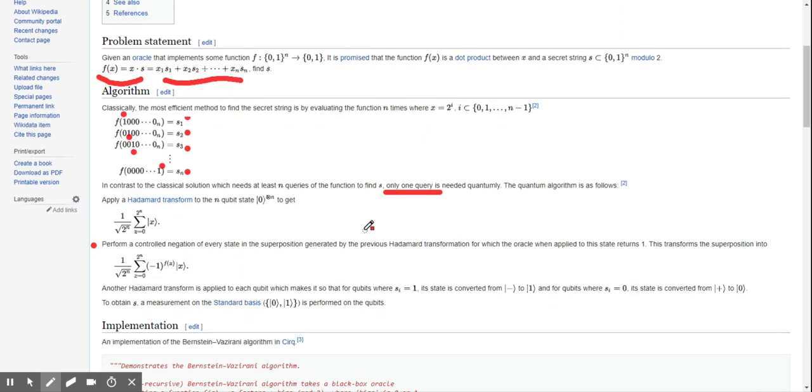But we perform a controlled negation of every state in the superposition generated by the previous Hadamard transformation, for which the oracle, when applied to this state, returns 1.